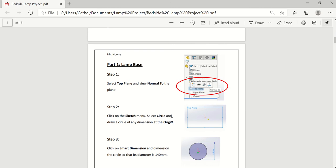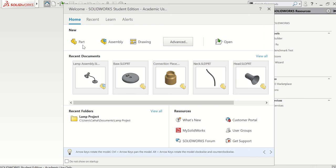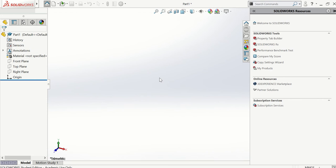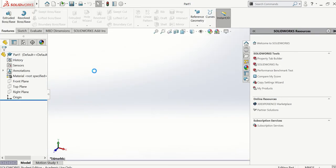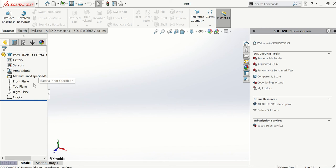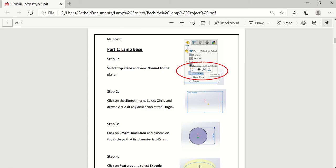So to start off, we're going to open up our SolidWorks and we're going to begin with the lamp base. So open up SolidWorks and we're going to part and new part here. So we're in our workspace here. Click over to the document. So step one is to go to the top plane and to look straight in at it. So normal to the plane. So over to our SolidWorks, top plane, and we're looking straight in the top plane.